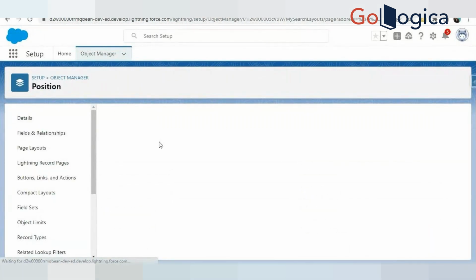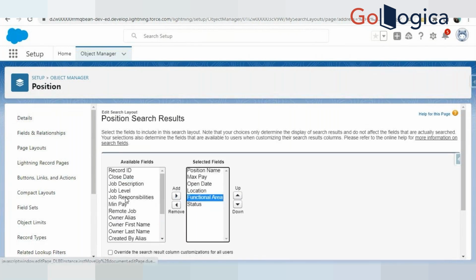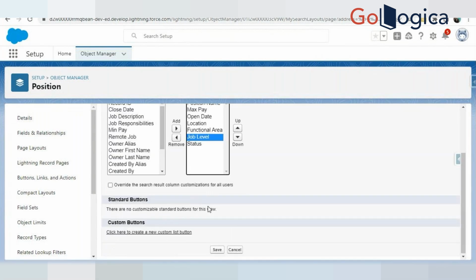So I just add position name, maximum pay, open date, status, functional area, job level. Clear? And click on save.